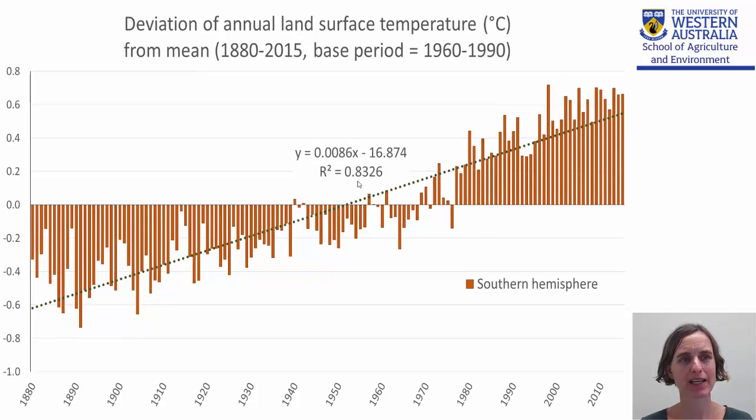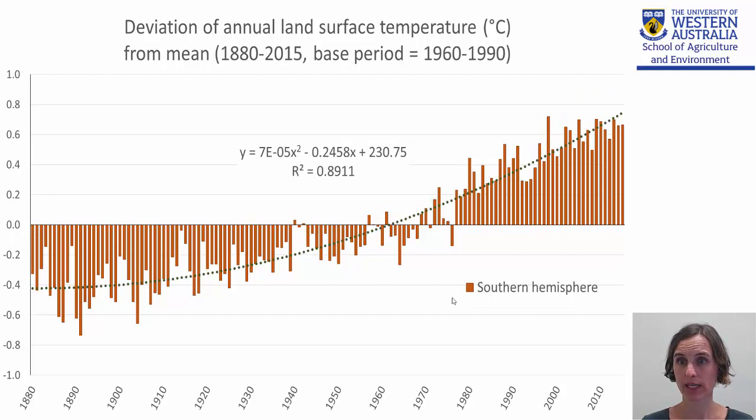But is that straight line indeed a correct line? I can look at the r² value, which shows that this model has an 83% correct prediction. But maybe a curvy line would fit better. Yes, indeed. This is a curvy line that I've estimated, an exponential function. And if you look at the r² value, it's higher than the linear model, which tells us that this curvy model, this exponential model, fits the data better.